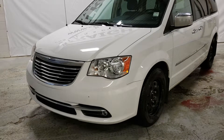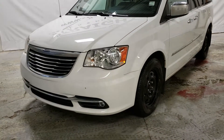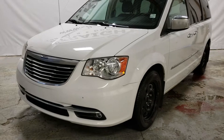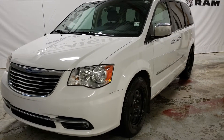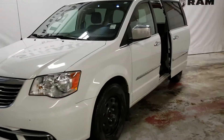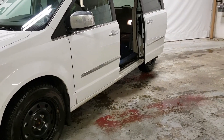Right here we got this gorgeous white 2015 Chrysler Town & Country with chrome mirrors, chrome grille accents, and chrome all the way around. This is a 3.6 liter Pentastar V6 engine that does have command start, power side doors, and a power lift gate. You have all the controls on your key — hit it twice for command start, and it opens right up along with the other back door and the gate. Tap it twice for the gate as well.